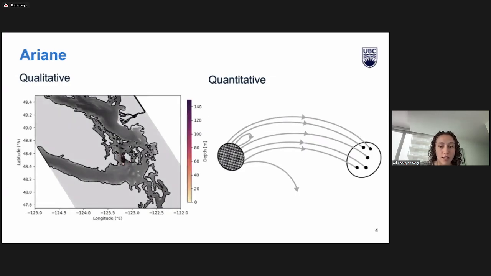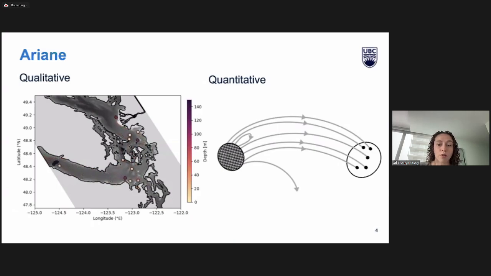Like you can see in this video, I chose to release particles in Haro Strait and then track them for 28 days. The back and forth motion that we're seeing is tidal sloshing, and we can see that in the San Juan Gulf Islands region, particles tend to get hung up and are moving a lot in between the different straits, and only a few are making it all the way through into the Strait of Georgia. Since there's all this turnaround and only a few particles are making it all the way through, to get a better idea of the transport through this region, we need to release lots and lots of particles, which becomes quite computationally expensive when we use the qualitative mode of tracking.